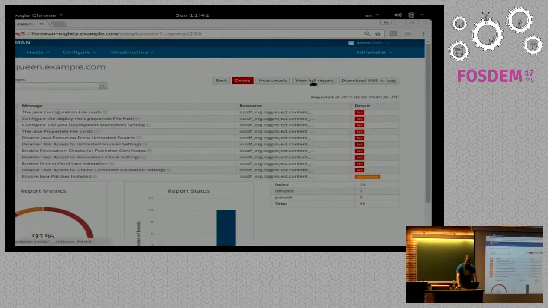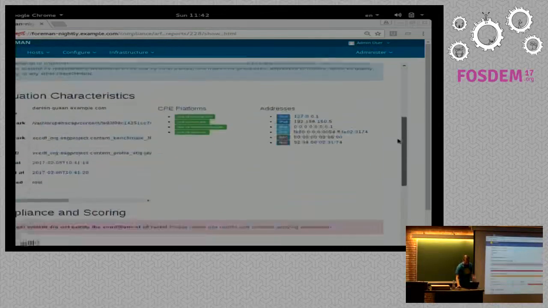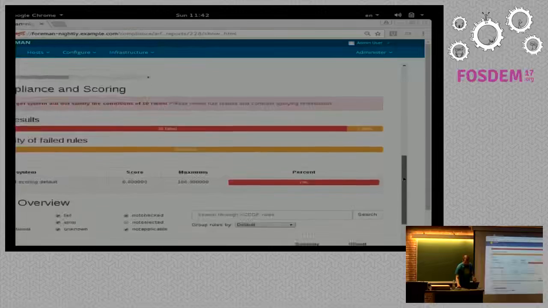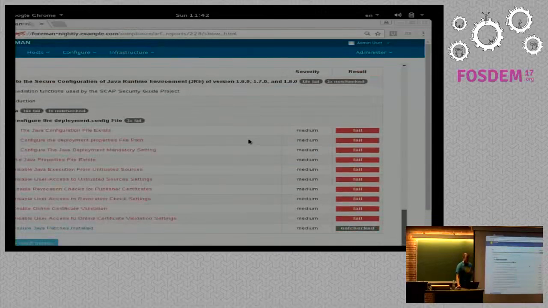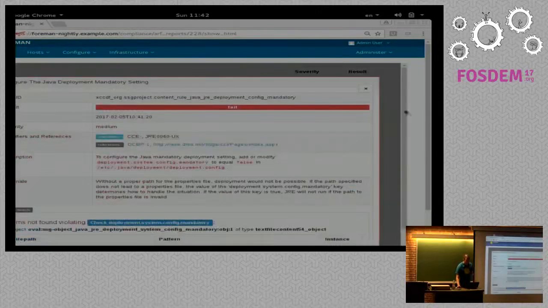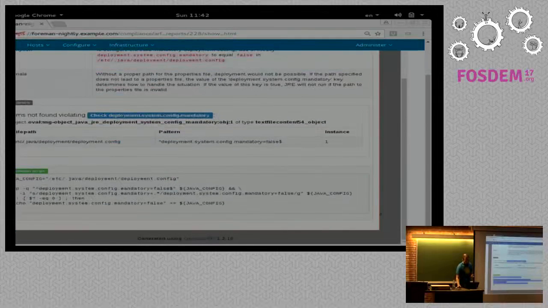And if I go to view full report, then this is actually what OpenSCAP sends with some styling, and you have again lots of info here, what rules failed, how many of them passed, and so on. One interesting thing is down here, if I go to the details of the actual rule and scroll down, I have a remediation script. And if you run this on your host, you should get this rule fixed.